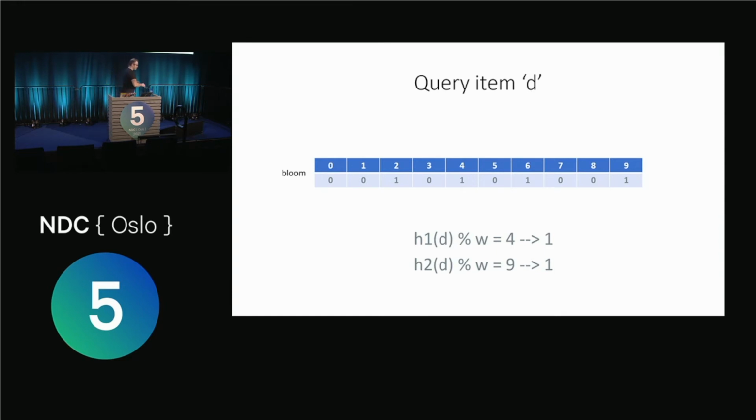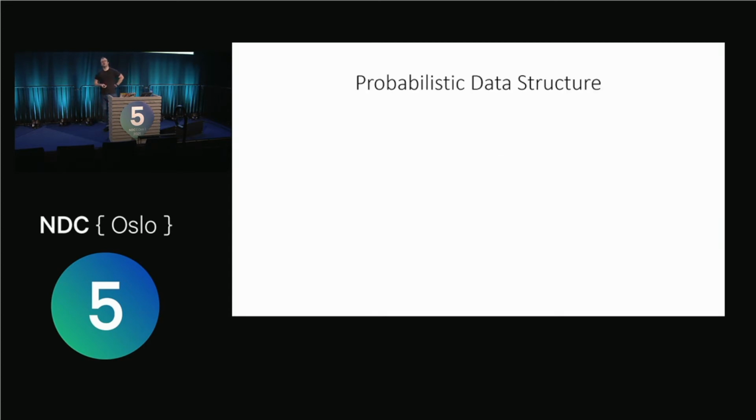And now we have the probabilistic nature of a Bloom filter being shown. Because there are things called hash collisions. When we hash different items, they may, of course, yield the same index in the array to check. So here, because of a hash collision with hash function 1 with item A earlier, we've arrived at an index of 4. And because of another hash collision with hash function 2, with item B from earlier, we now believe that this filter contains this item. This is the probabilistic nature of a Bloom filter.